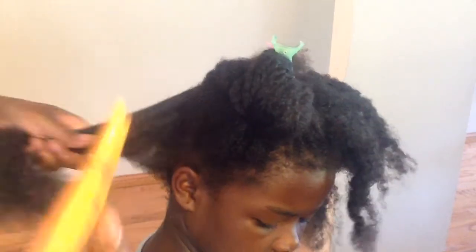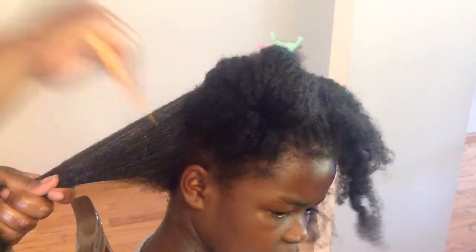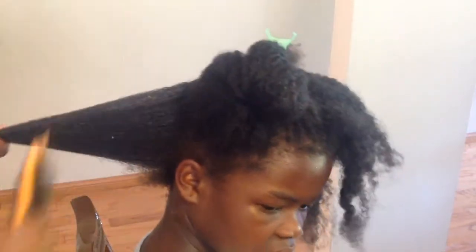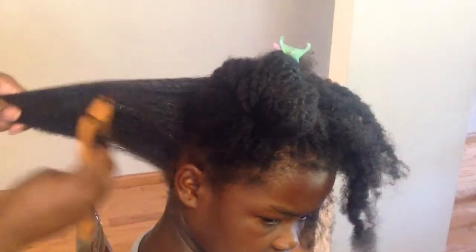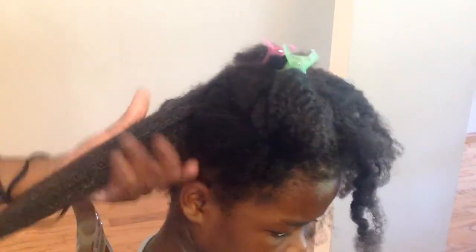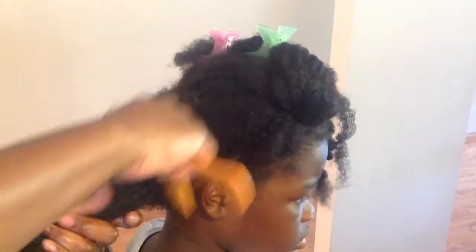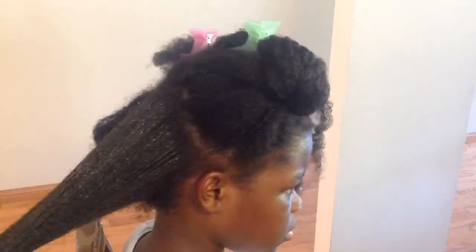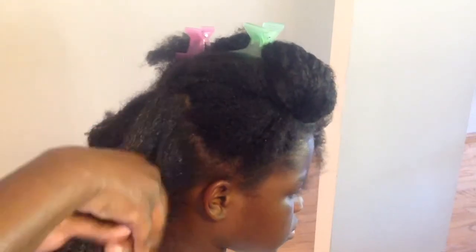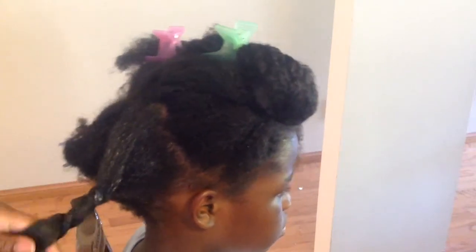And what I love about this detangling conditioner is, one, I can use this as a deep conditioner. If her hair had not been in such a horrible state, I could have washed her hair and conditioned it with this conditioner, detangled it, twisted it, and put her under the dryer for about 20 minutes. And when I rinsed the conditioner out, her hair would still be nice and detangled. This is what I love about this. It can be used as a detangler alone, or it can be used as a deep conditioner.